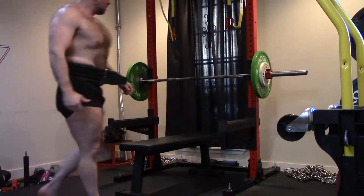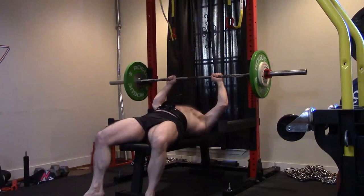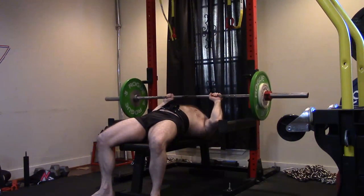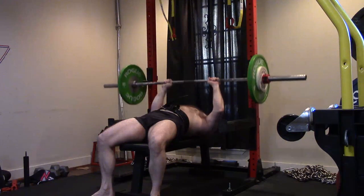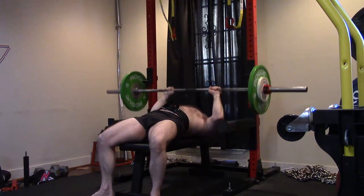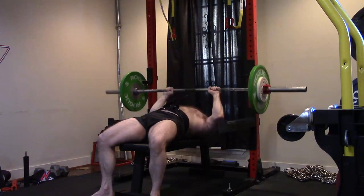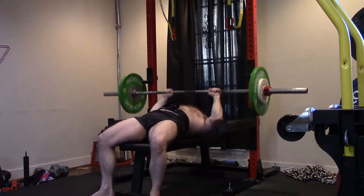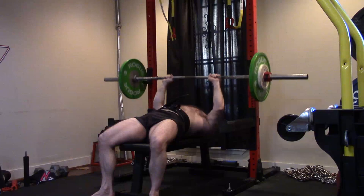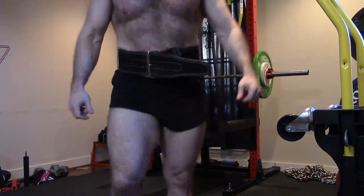Today we did JM presses. I messed with a couple different grips — I haven't done these in a little while. Trying to find the grip, whether I wanted to do a bulldog grip or whatever, I've noticed a difference in my strength on these depending on grip. I also use my good bar and it rolls really easy because of the bearings — you guys notice it rolling on some of the reps. That made it annoying at the bottom. I did six sets: technically four by 12 and two by 10.